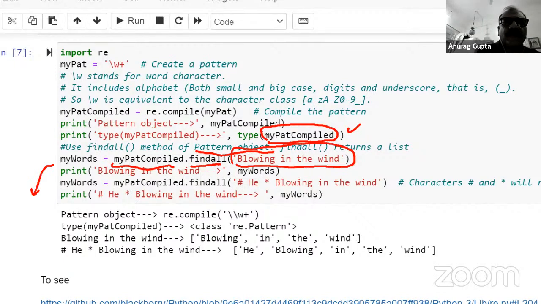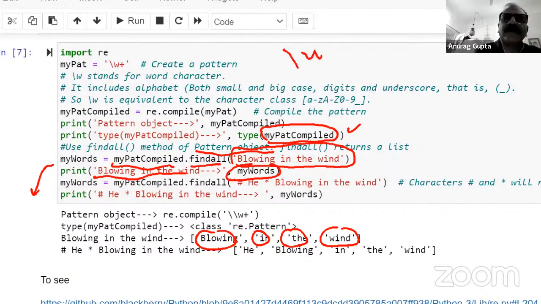So when I print my words for "blowing in the wind", I get a list of the words of blowing in the wind. That means all the white spaces are gone because \w+ cannot match a white space. This is the way I've converted a sentence into a list of words.